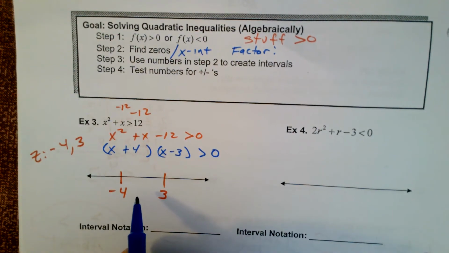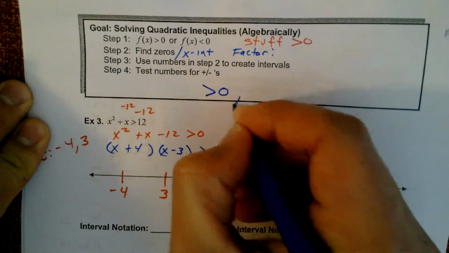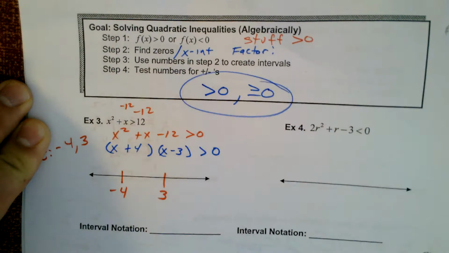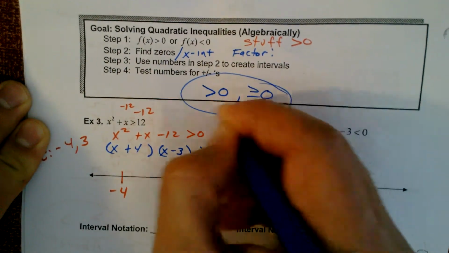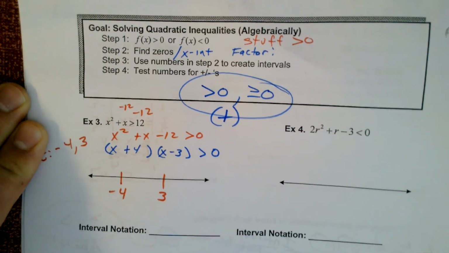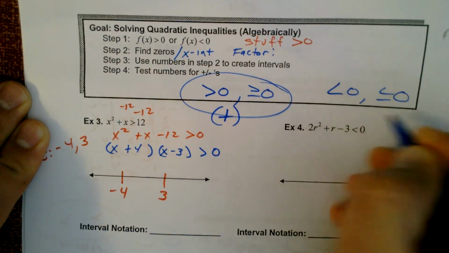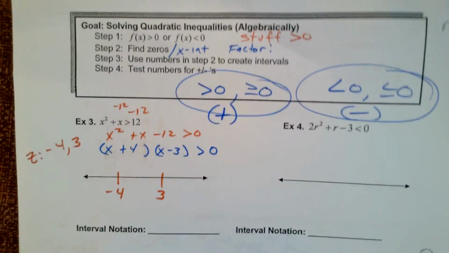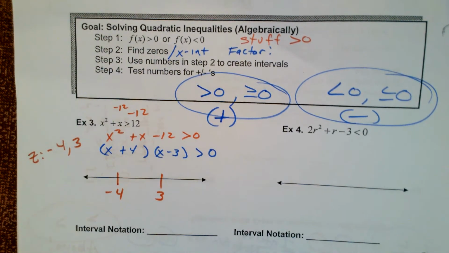Okay. Why do we want to do that? Well, we have numbers that are going to be greater than 0 or greater than or equal to 0. Those numbers, mathematically, are positive numbers, right? And numbers that are less than 0 or less than or equal to 0 are going to be negative numbers. If I have a number less than 0, that's going to be -1 or -2 or -3 or whatever.